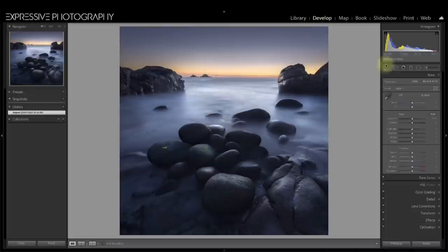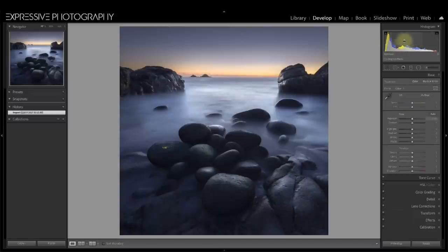If we look at the histogram here, I believe that images have an emotional fingerprint to them, and it's very much a function of how the tones are distributed. If we hover over the histogram, we have our midtones, our shadows, and our blacks, or our dark shadows. And then on this side, we have our highlights and our whites. This histogram is skewed towards midtones through to shadows. A bigger percentage of the frame is made up of darker tones, and there are very few highlights and very few whites, as it were.